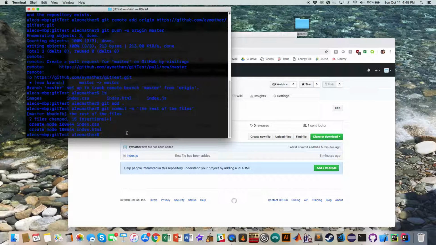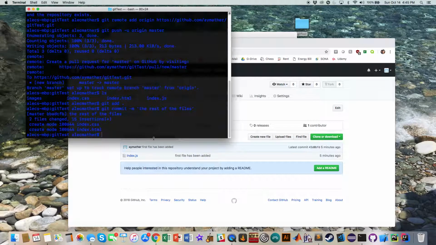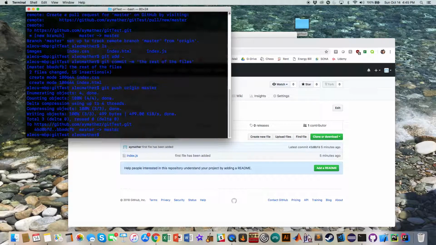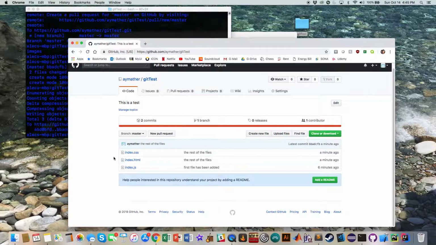And so now that all of our things have been committed, we want to push it to the master, which is right here. Right now they're not showing up. Like if we reload it, they're not showing up. So now we need to take them from their commit to the master. So we do git push origin master. And now they should be here if I reload. Awesome. And now all of those files are right here.